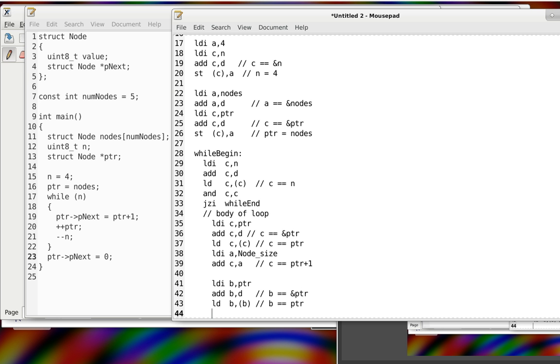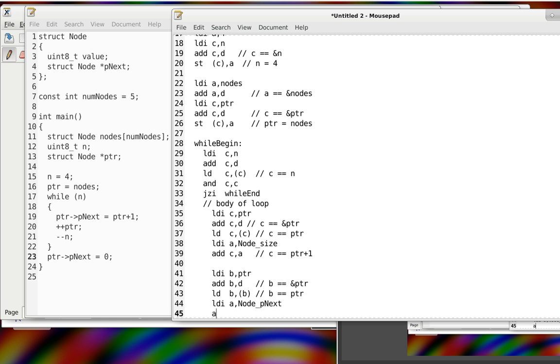We already use a symbolic name to keep track of the displacement or the offset of a member like pnext from the beginning of a structure. If I know the beginning of a structure, I know how to get to each member. Can anyone remember the name of that symbol? Node underscore pnext. Oh, okay. So now I can LDI A with node underscore pnext, and then just add it to register B. So now B is the address of PTR points to next, pnext.